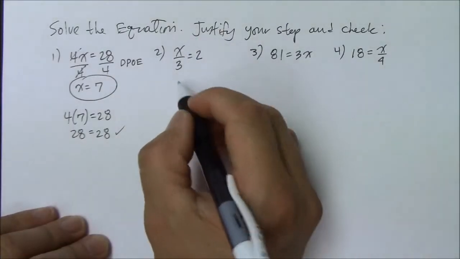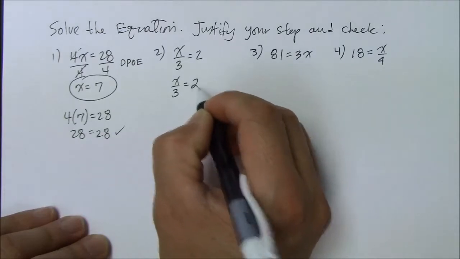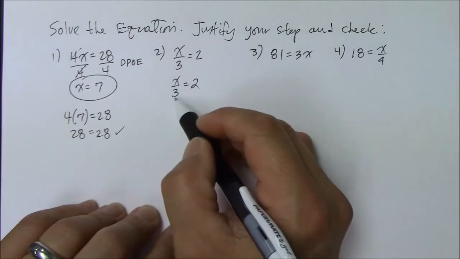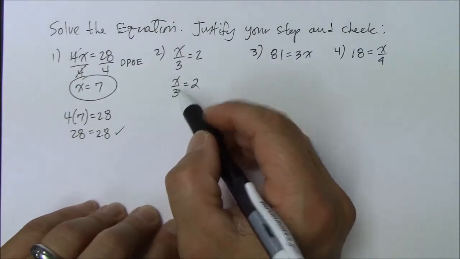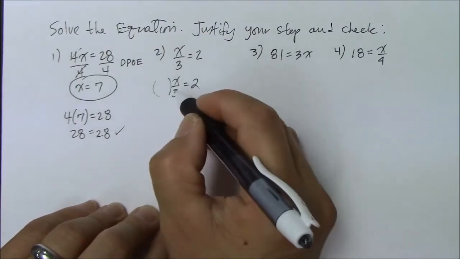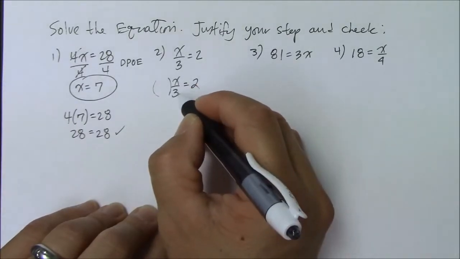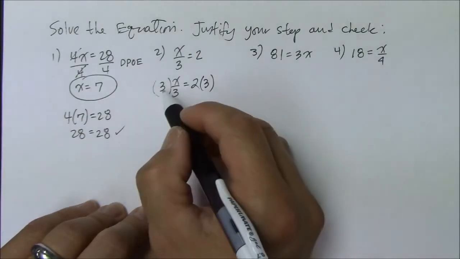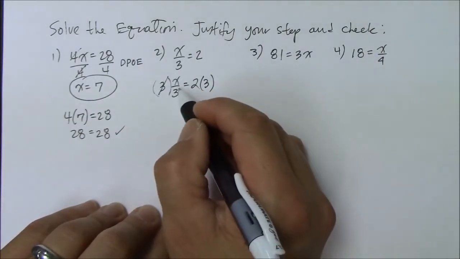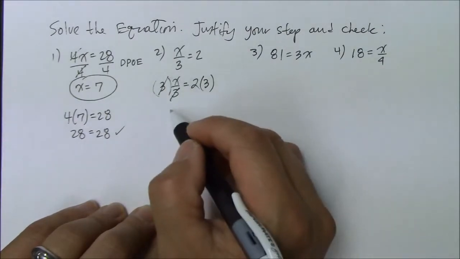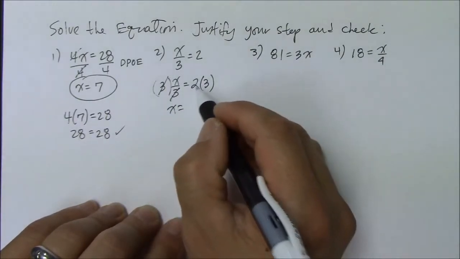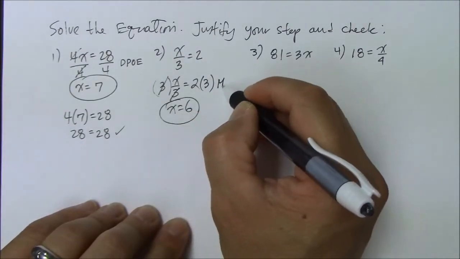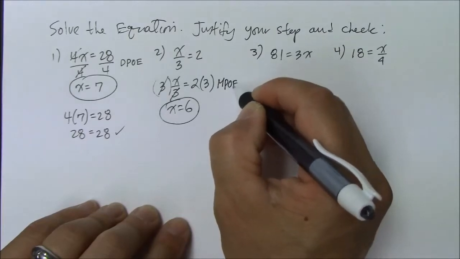Now this one, I'm going to write again because I need some extra space. I ask myself, this one says x divided by 3. So what's the inverse of divided by? Multiply. So I'm going to multiply the number that's being divided, which is 3, to both sides of the equation, so that the 3 that I chose simplifies the 3 denominator, leaving me with just 1x, or simply x. And on the right, 2 times 3 is 6. What did I just do? In this case, I multiplied, so the multiplication property of equality.